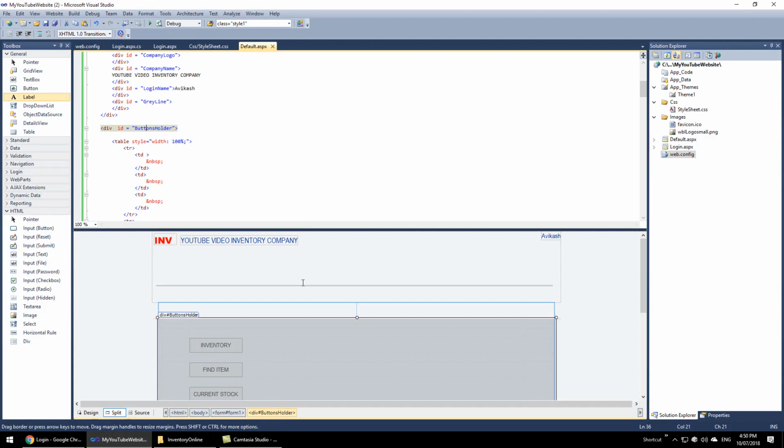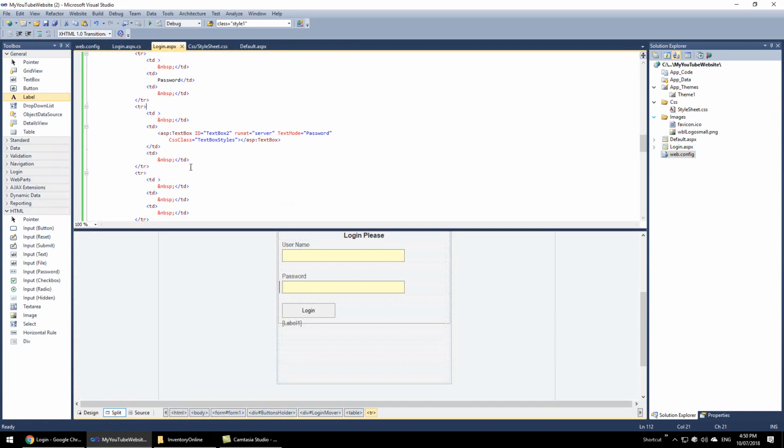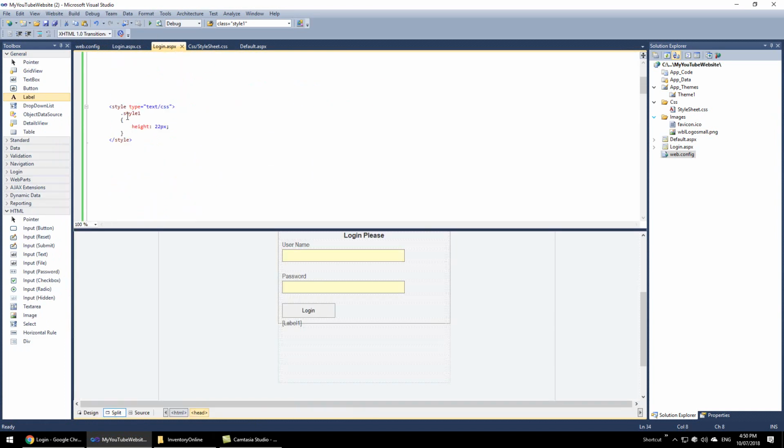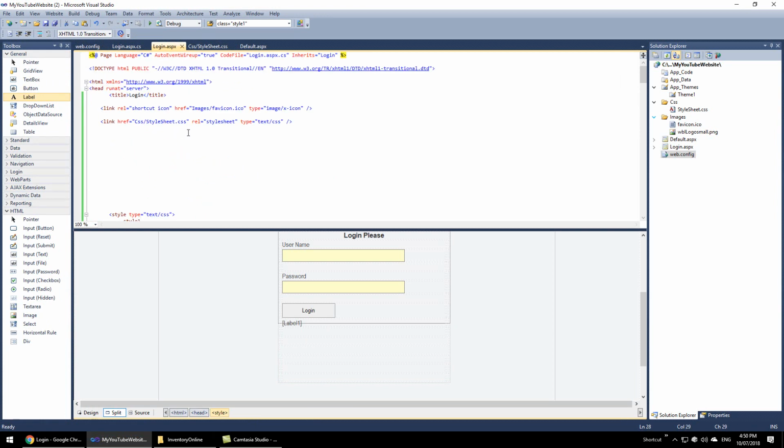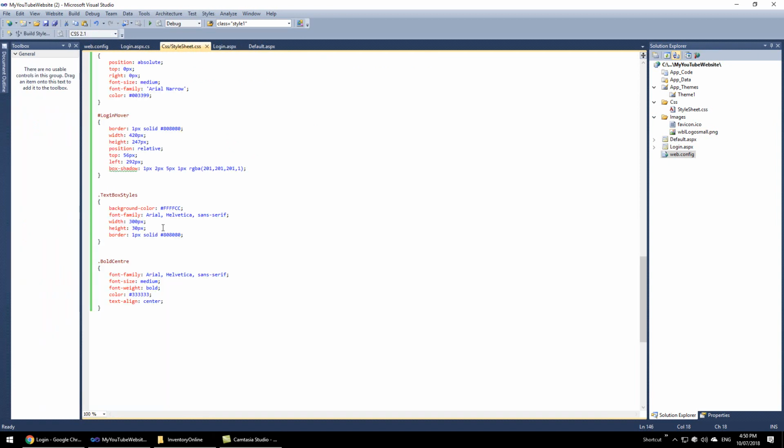So if you are not okay with this, you can just copy the styles and apply them on the header of your login page, like here. See, the styles are applied here. You can just copy the styles that are applied there, and put them between these two style tags, and when the user gets into your website for the first time, he will not have to rely on the style sheet which is inside the website, but instead will get the style from the page itself. So I will just do that now temporarily, and we will end this video.